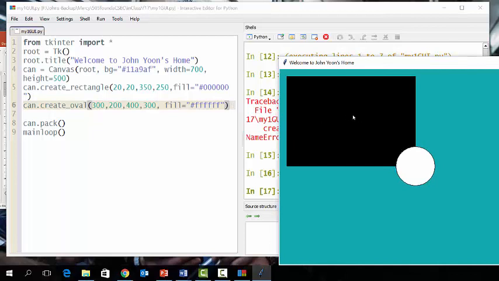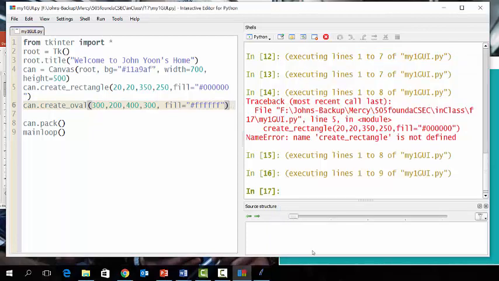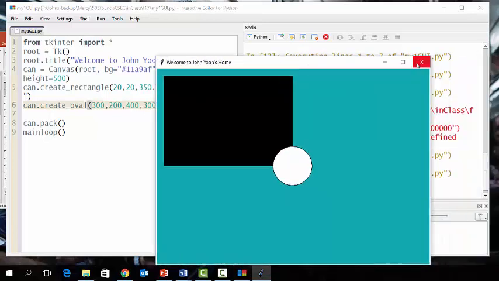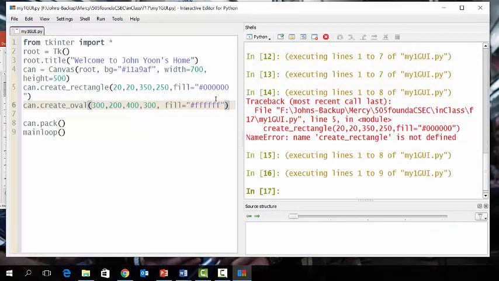I want to put some text here on that black box. And I want you to do that on the circle as well.